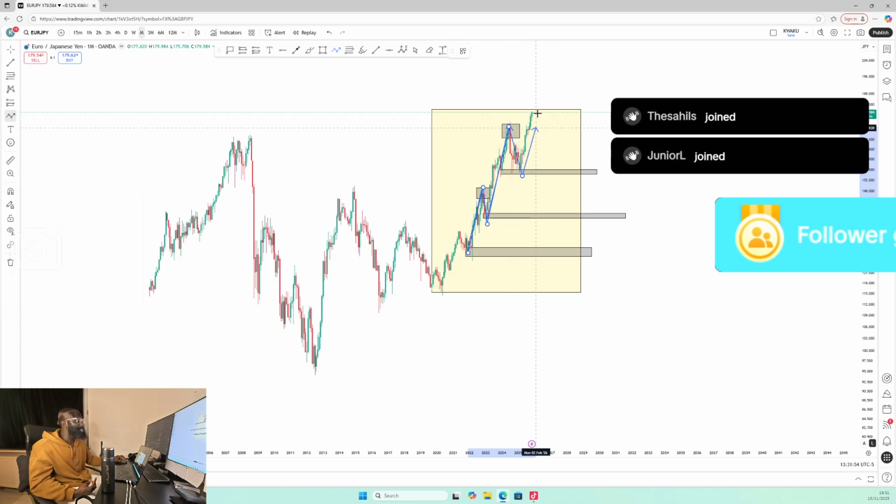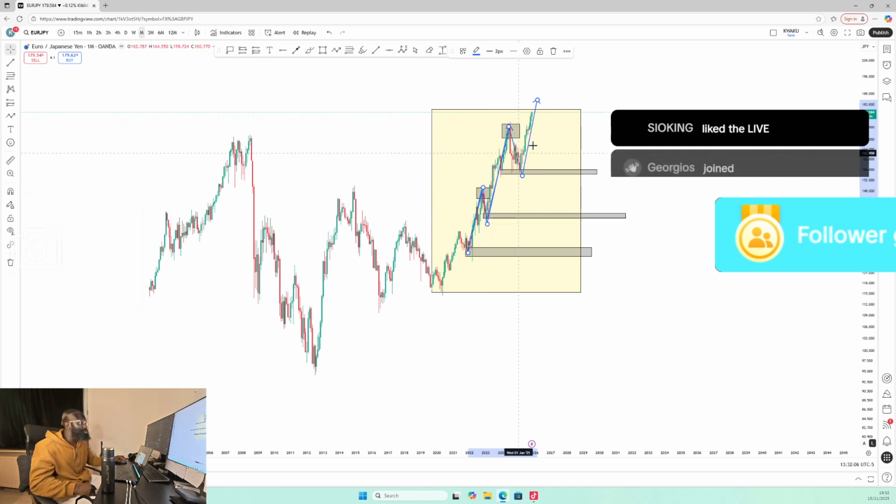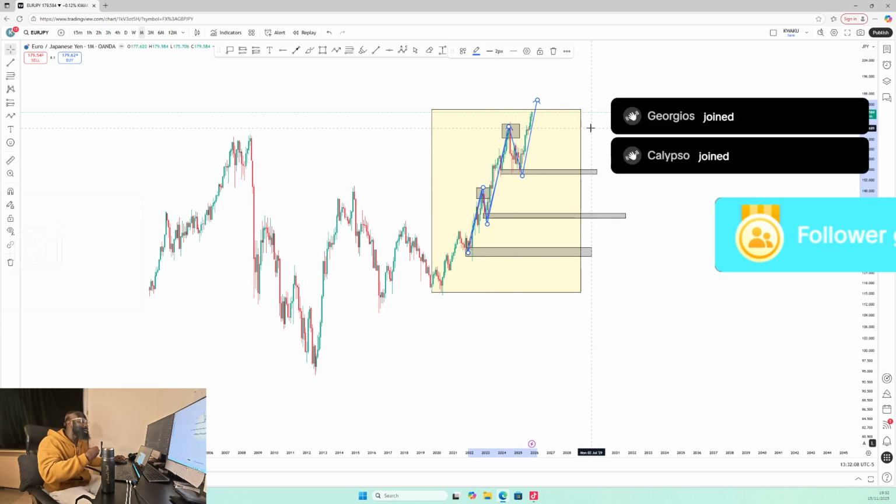This support is now in a continuation to form its resistance. We don't know. So how many pullbacks do we have in this uptrend as to where we started? We have only two pullbacks. We have this as the first pullback, this as the second pullback. We are waiting for the next pullback, which will form the next resistance in the market.